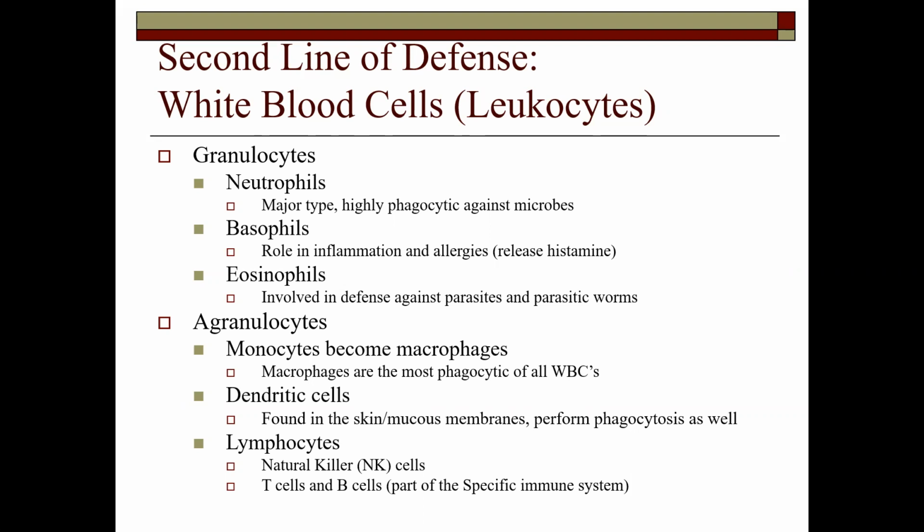And then we have lymphocytes. So please do not get the term lymphocyte and leukocyte confused because it happens all the time. Leukocyte is the term for all the different white blood cells. Lymphocytes are one specific group or class of white blood cell. We have natural killer cells, which we'll talk about here in a second. They are part of the non-specific system. And then the T cells and B cells are part of the specific immune system. So we're going to hold off and talk about T cells and B cells in chapter 17.